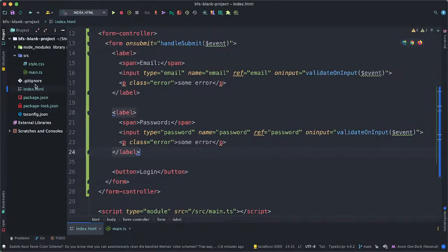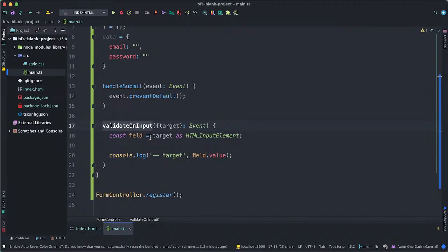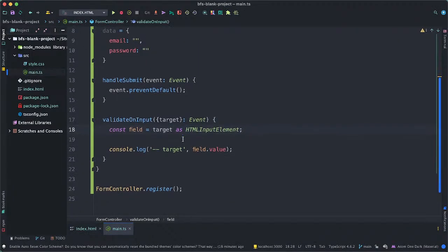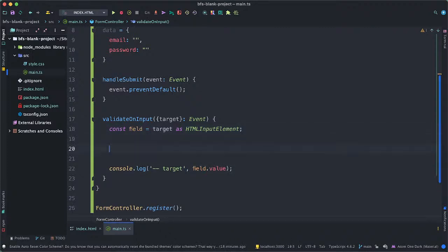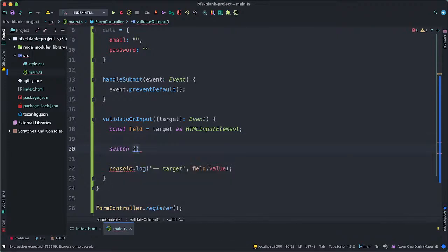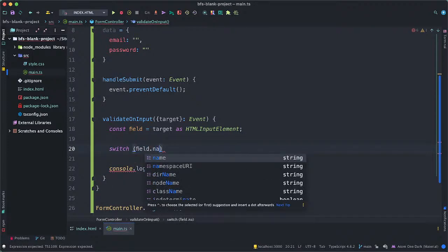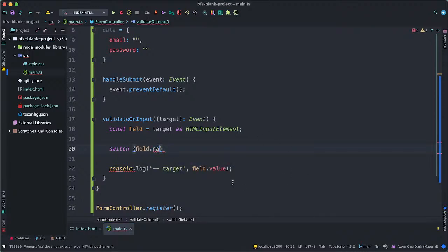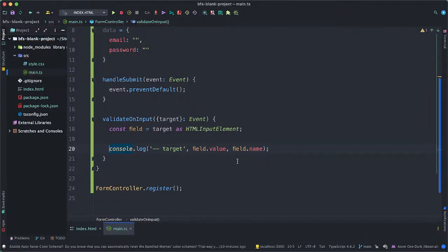One thing I can do is make sure to detect which field has been acted on. So we can do a switch on the field name. The field name would be probably all uppercase, or it's just going to be the name that I assigned it.